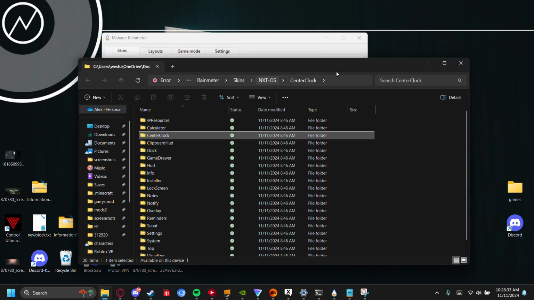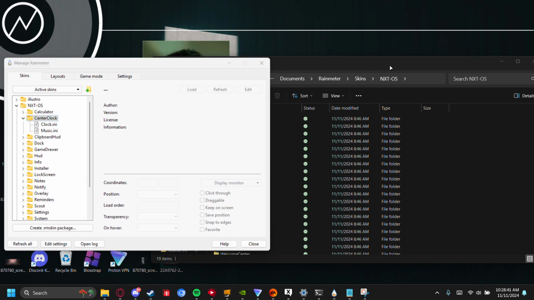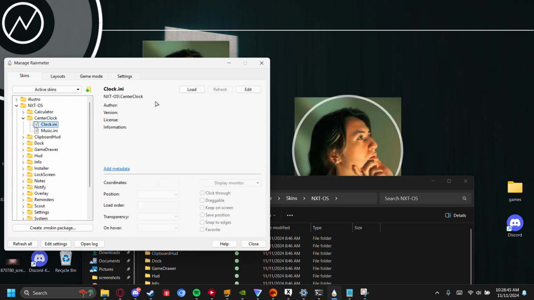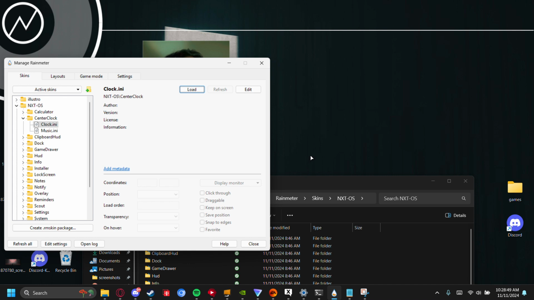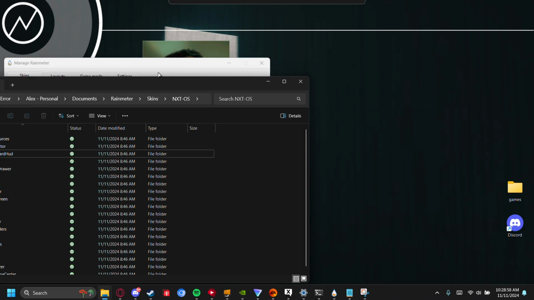What you're going to do is basically delete this folder. Just delete it. Delete everything about it. What that's going to do is break this. It does not matter. If you don't want it to do that, interact with it there, and see it. Bam. Now, next, you're going to be like, oh well, where's my clock gone?